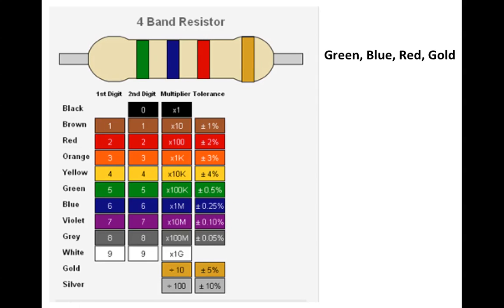You look up the first color, green, and so the first digit is 5. Blue is your second one, so your second digit is going to be 6, because the second band is blue, and blue is 6. Red is your third band, and that means you are going to multiply by 100, so you add 2 zeros. So now our resistance is 5,600. And then that last band is your tolerance, which means that it's going to be 5,600 ohms plus or minus about 5%. That's a pretty good tolerance. It means it's going to have a little bit of wiggle room, but it's going to be close to 5,600, plus or minus a little bit.